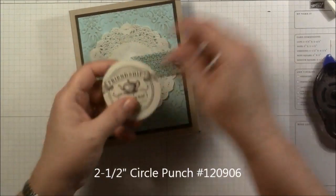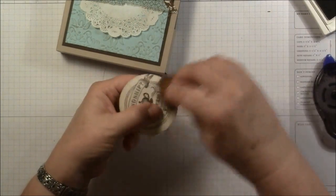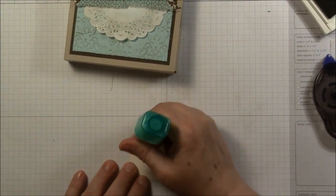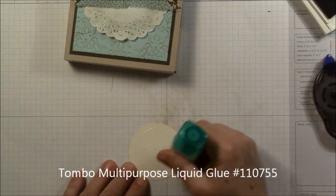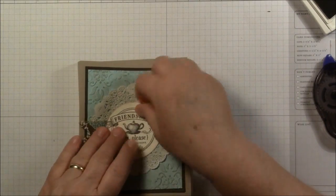And I am going to go ahead and sponge this a little bit too. I want this to be pretty vintage looking. Alright, and then since that's going down on fabric and there's a little bit of layers there, I'm going to go ahead and use a little Tombow adhesive. And then center that right in the middle of my doily.